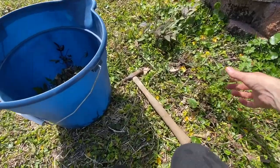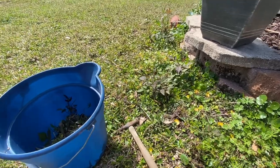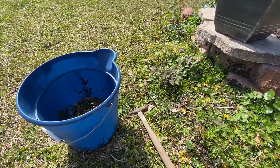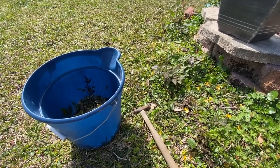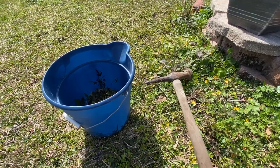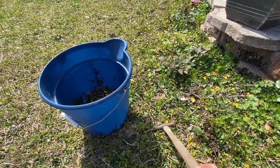Well, the problem is they have thorns and they make runners. And thorns plus puppy equals bad idea. So Lucy actually did try to grab one of these yesterday, and cutting them down just doesn't do anything. So I've got this tool that I've had for so long, I honestly don't know what its original purpose was, but the pointy tip is great for digging out weeds.